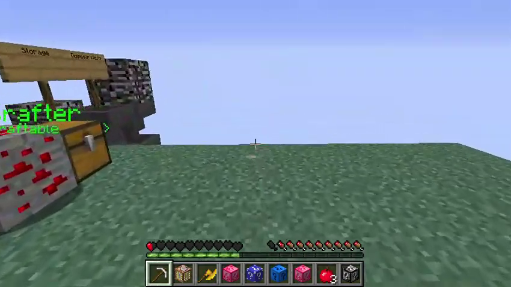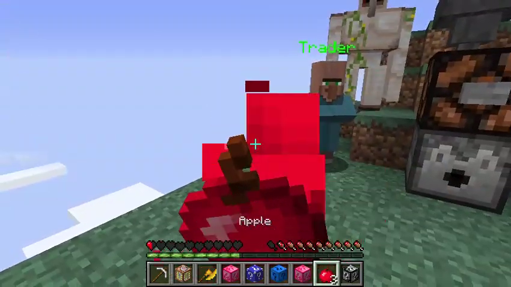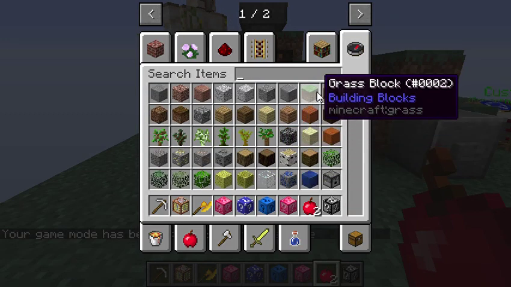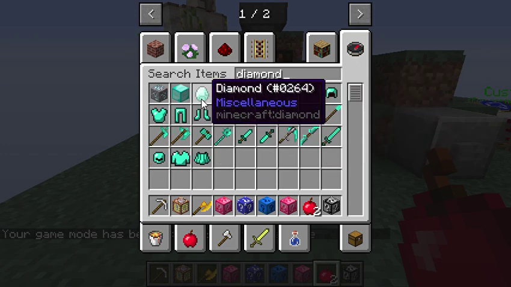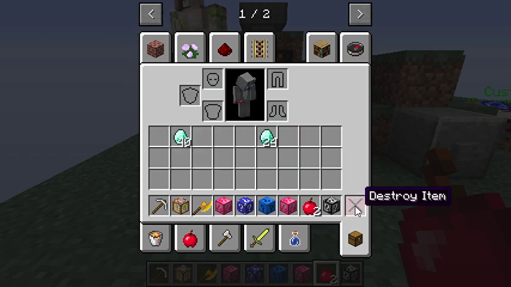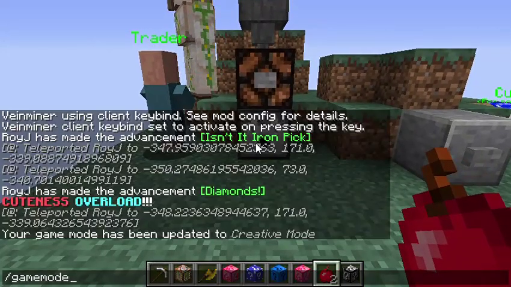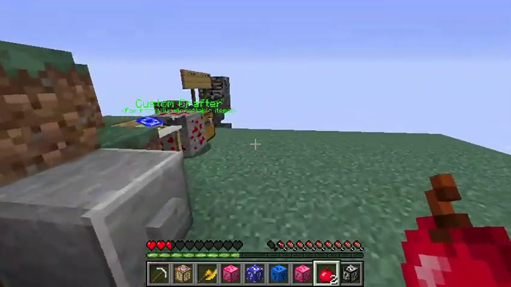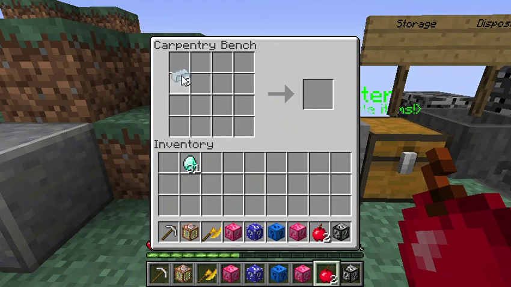Okay, it doesn't ignore NBT tags. I should have set it to ignore NBT tags, so I'm gonna have to go into creative mode because it doesn't ignore the NBT tags, and it's supposed to. Basically just removing the name from those. I actually didn't trade.